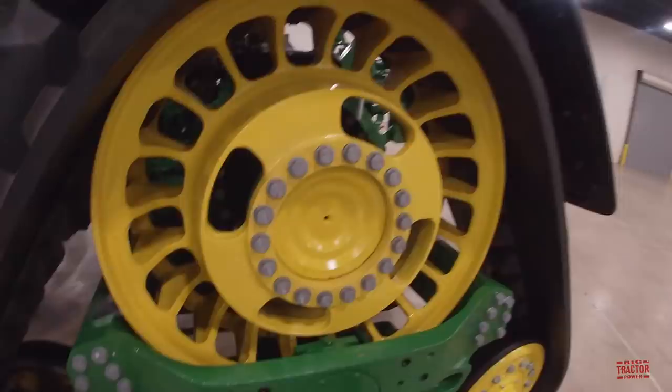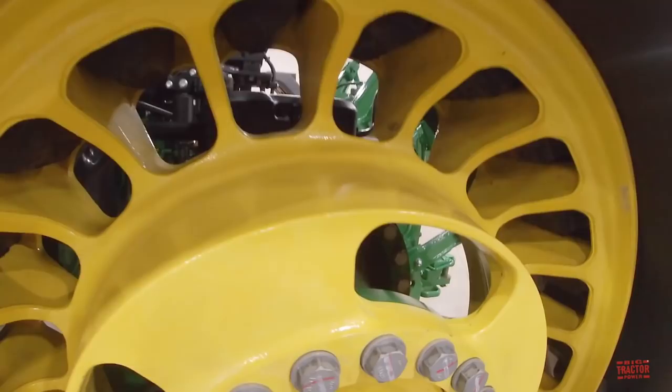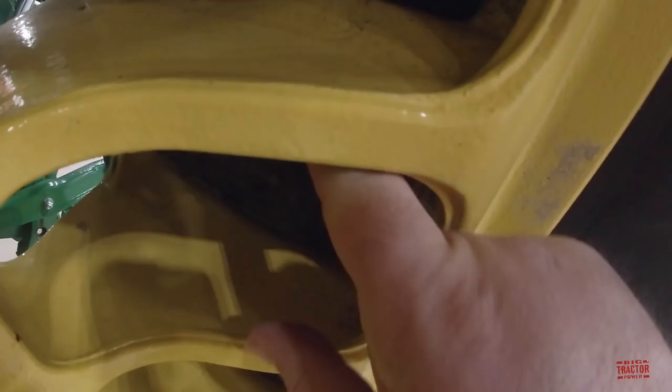Just like the front axle that we pointed out, it is a positive drive system, so where the drive wheel does engage the drive lugs on that track belt. And I'll try to just point it here. Looking back, you can see where it catches that rubber that's coming up here in the track. Yeah, and you'll notice on the bottom, we've got three mid rollers.